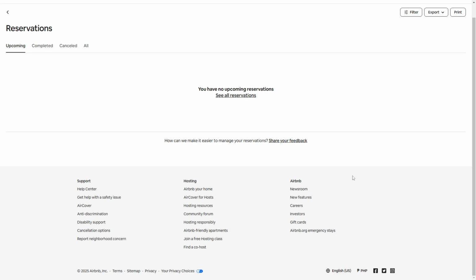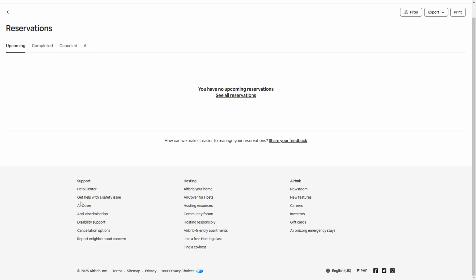You could also adjust your booking settings to prevent problematic guests. So, to avoid unwanted bookings in the future, you can turn off instant book. You can require the guests' reviews, or you could also only allow guests with positive reviews to book your property, and set house rules strictly so guests agree to your policies upfront.